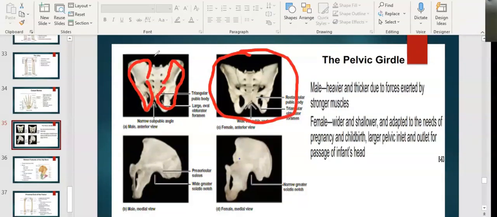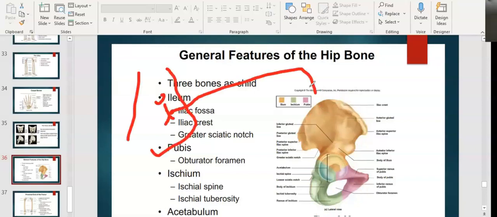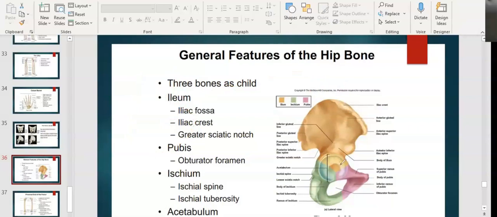Now if we look at this bone right here, the os coxae or hip bone, as you can see, it has three colors. It's being painted with three colors, and obviously there's a reason for that. When we are developing inside of our uterus, when we are not born yet, this bone was actually composed of 3 different bones. That's why they are painted in 3 different colors. Eventually they're going to fuse and you have only 1 bone in there.